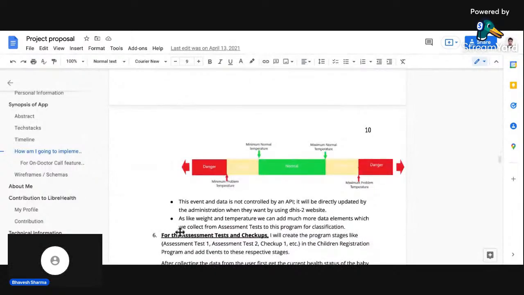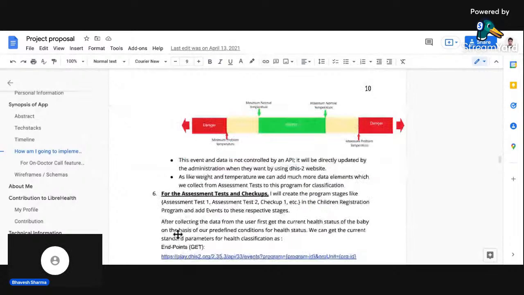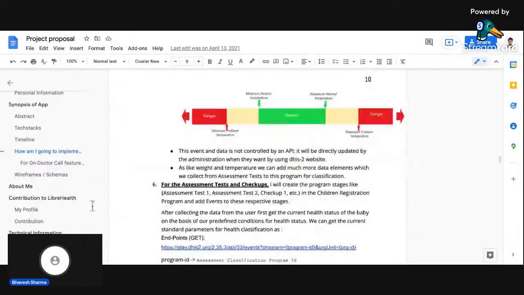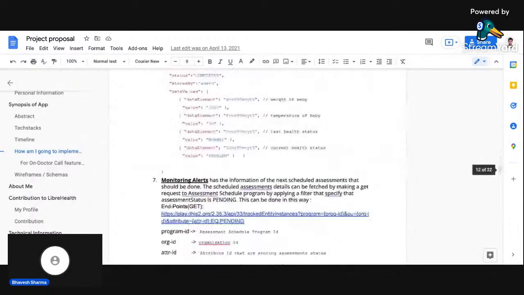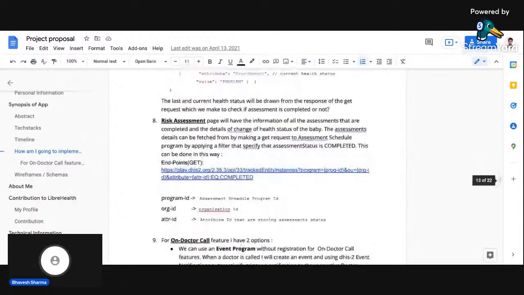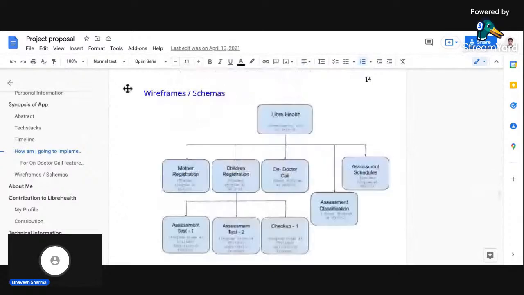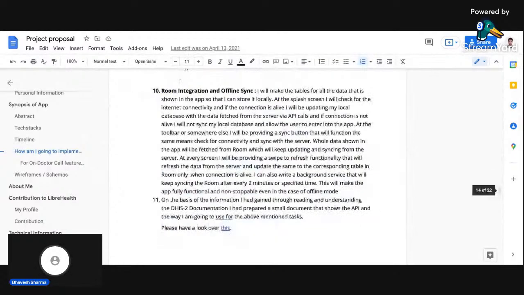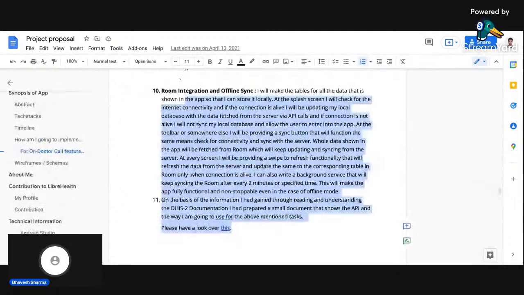Okay. You must use a good type of fonts in your proposal, so it will be very easy for anyone to read. Okay. It is just logical stuff that is there. And okay, so what is there till now? Till now I have explained how I am going to integrate each and every feature.